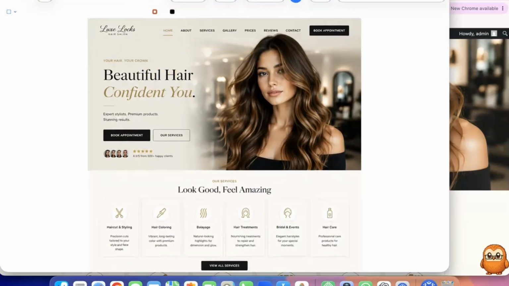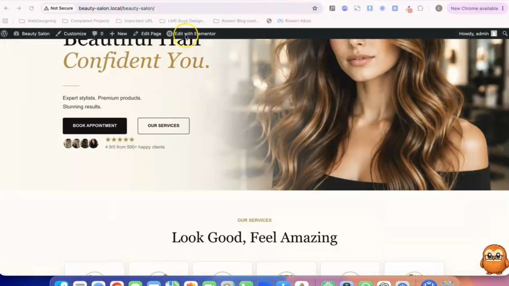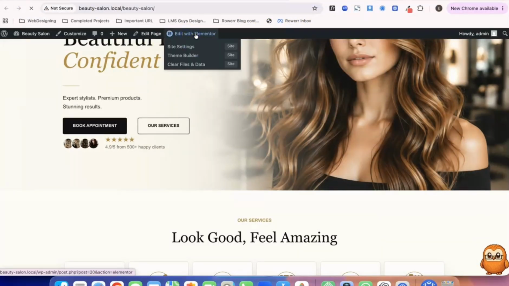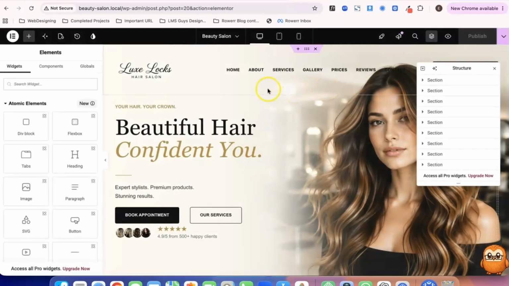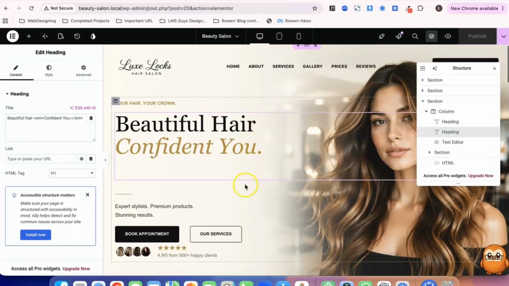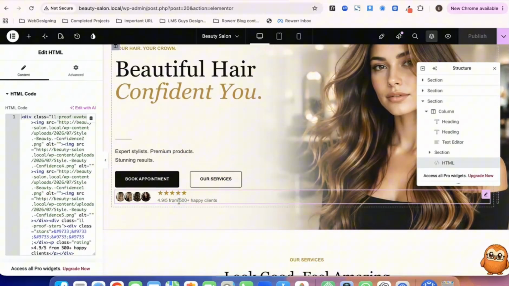So let's go and check it in the Elementor. Let's click on it and see what he actually did in Elementor. We have the widgets. Yes, here you can see we actually have the widgets where he completed the job. Okay, he added code for it.